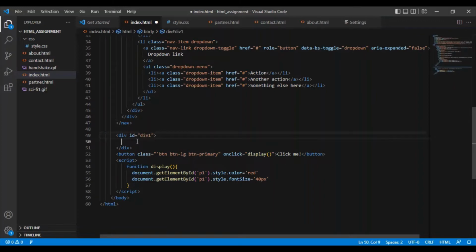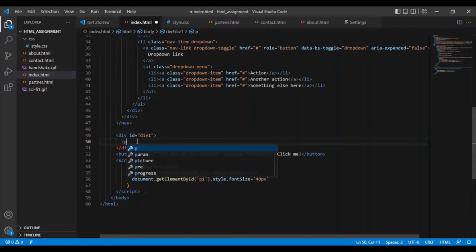And inside this div1, I'll create 2 paragraphs as we did before. Give this one an ID of p1.